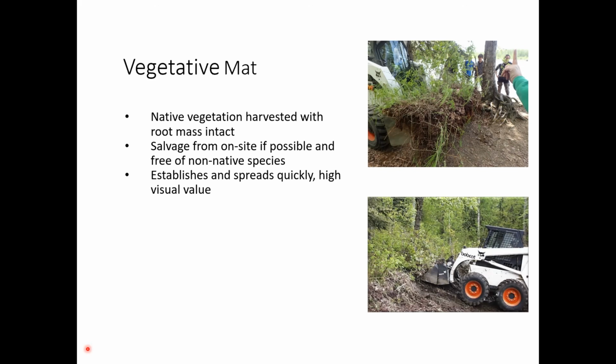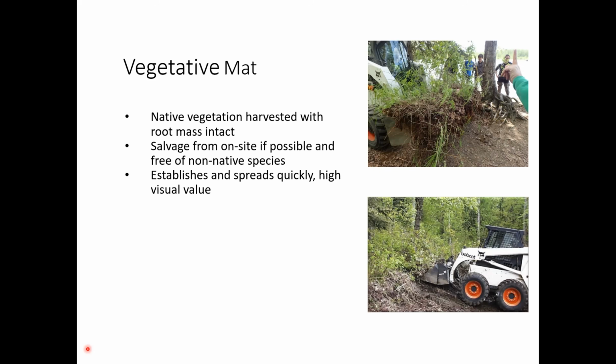So oftentimes we try to harvest the mat at the project site as soon as possible to installation, but never harvest within 50 feet of a water body. And we certainly always try to ensure that the vegetative mat is free of invasive species to prevent any inadvertent spread to a new project. A big benefit is that if it's installed and properly cared for, the veg mat establishes quickly, and it really kickstarts the soil stabilization process. It is pretty tough to harvest veg mat by hand.